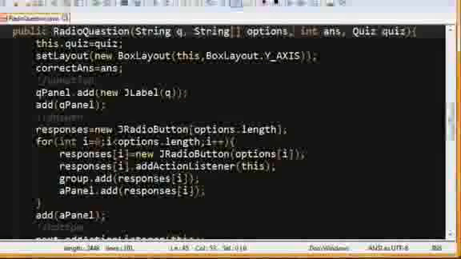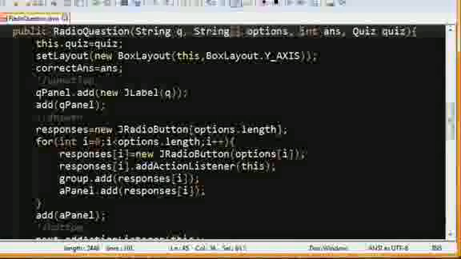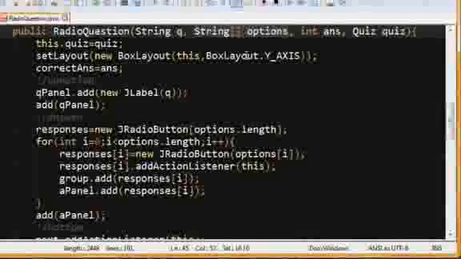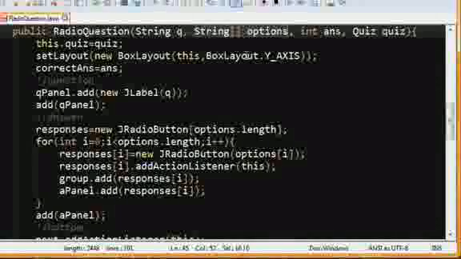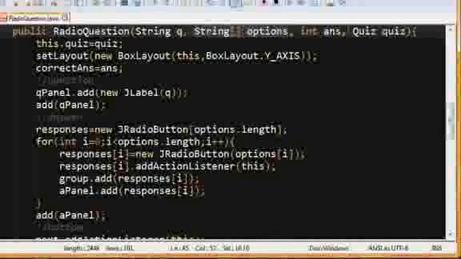So if the question is what's your favorite color, this array would be strings with a bunch of colors, red, green, blue, etc. And then an int, which is which section of this array is the right answer. So if it's red, green, blue, and the correct answer is red, then this would be 0. If the correct answer is green, this would be 1. Correct answer is blue, this would be 2. So this indicates what the correct answer is.